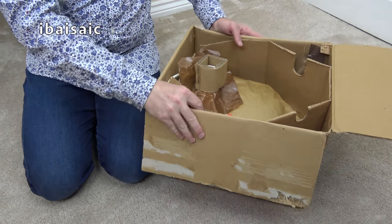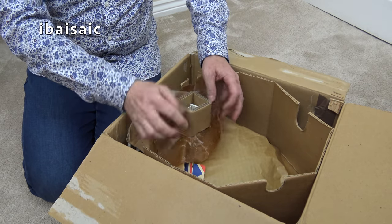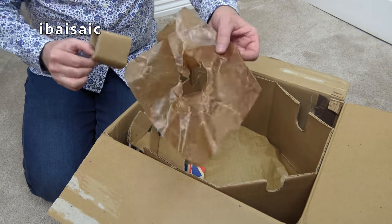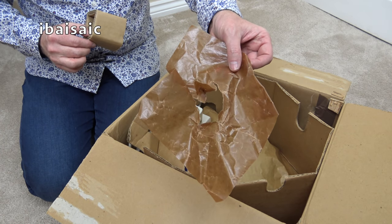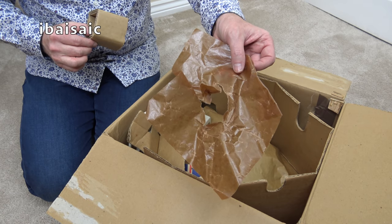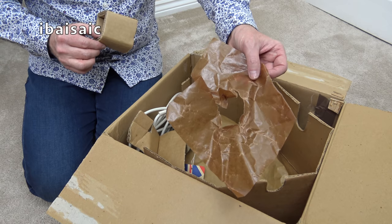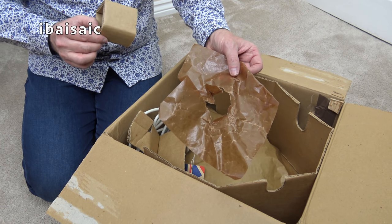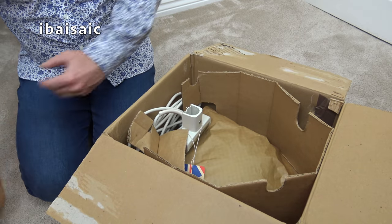And I think it's time for the cleaner to come out of the box. Got some of this old-fashioned wax paper. Now, I've had some of that on. I did unbox quite a while ago, and I haven't looked at it since. So it's probably gone yellow, but it's been stored in a dark place in the original box. Got a Hoover Junior that was more or less new in the box.